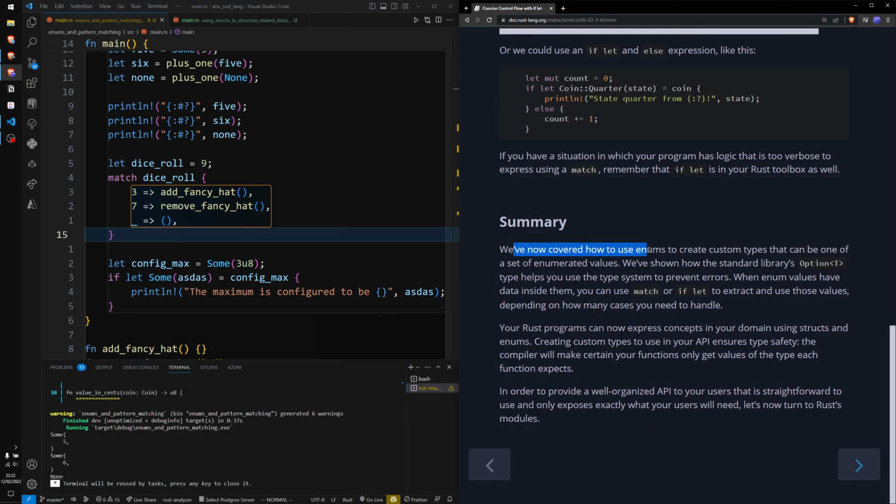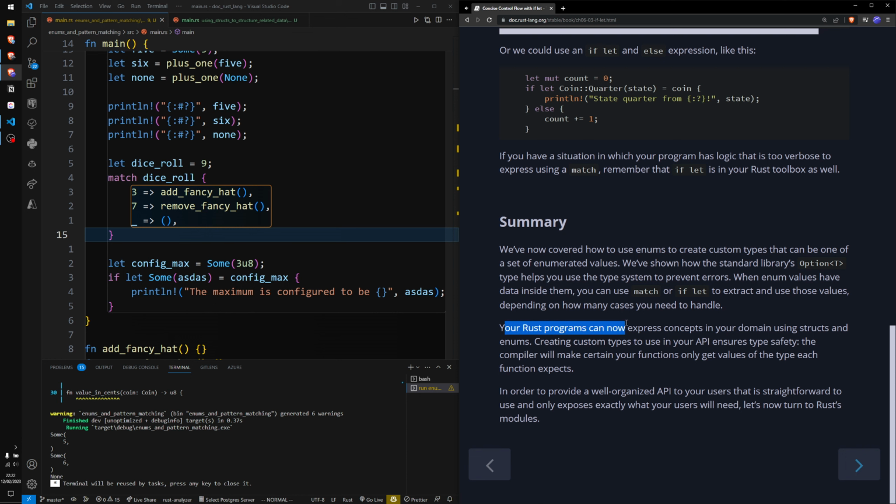Alright, we have now covered how to use enums to create custom types. We've shown how the standard library Option helps you to use the type system to prevent errors. When enum values have data inside them, you can use match or if let.